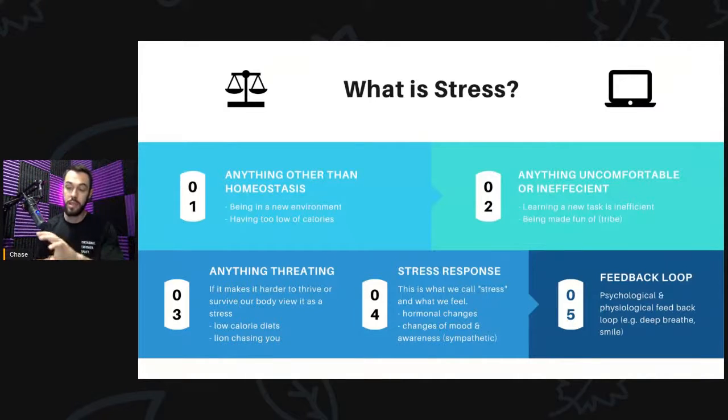So we get the stressor, which is anything outside of homeostasis, uncomfortable, inefficient. And a quick note on number 2 that I kind of skipped over: anything uncomfortable or inefficient, we're going to seek out comfort. Our body wants us to do something comfortable to get away from that, because it doesn't like stress. So discomfort will drive us, whether that's through food, alcohol, watching a movie, not doing a task, whatever. There are all kinds of things that our body will drive us towards, because it wants us to seek out comfort, because that is the best thing for our survival. Not doing things that are uncomfortable or inefficient, even though long term it may be the worst possible thing for us, especially if we keep doing that.